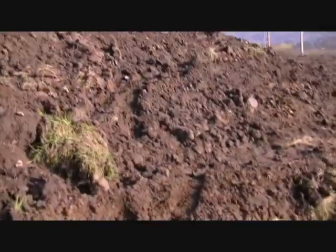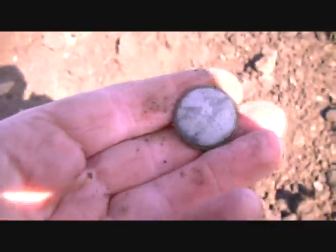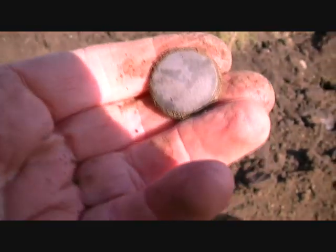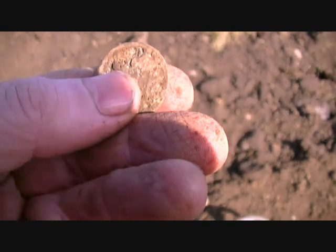Now back to work. Just back on my giant molehill here doing the little bits down the edges that I didn't do last time. I've got about half an hour so there's not going to be much found. However, let's start off with a very nice pewter button. Nice, nice, nice.